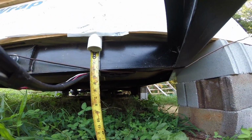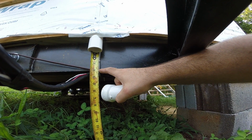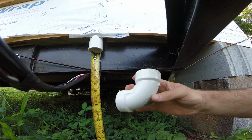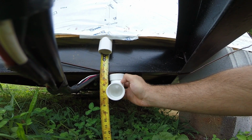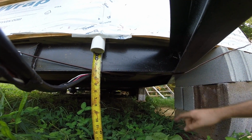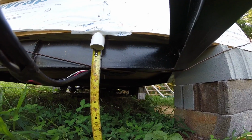So if I take my tape measure and I butt it into that pipe, and then I take a 90, well basically if I look right here, I can come down, I got 2 3/4, 1, 2, 4 3/4, let's call it 5 inches to the top of this. So if I figure out the difference, I need to cut a piece 4 inches long for this drain. Now since I want a pitch, I'll go 4 inches for this one and 4.5 for that. That way this pipe is slanted down about 1/2 inch in this run. That's not code, but it's close enough.